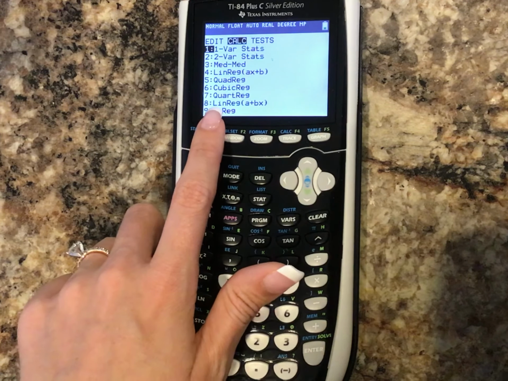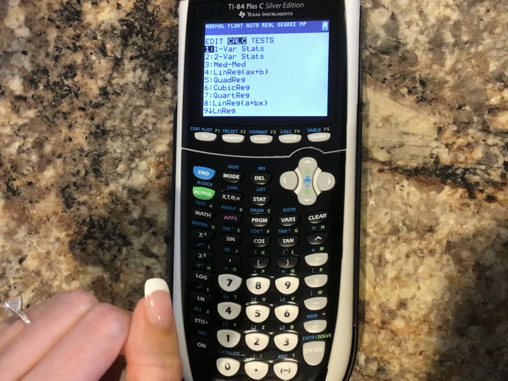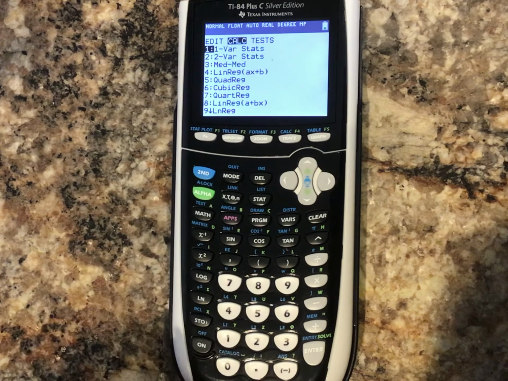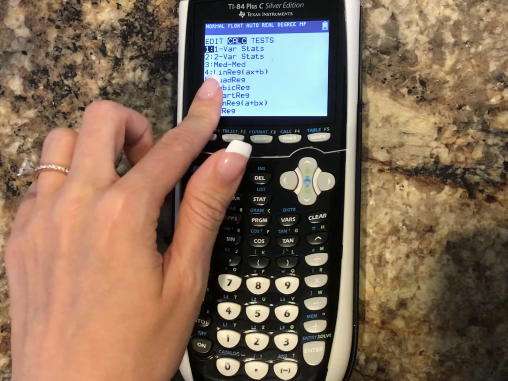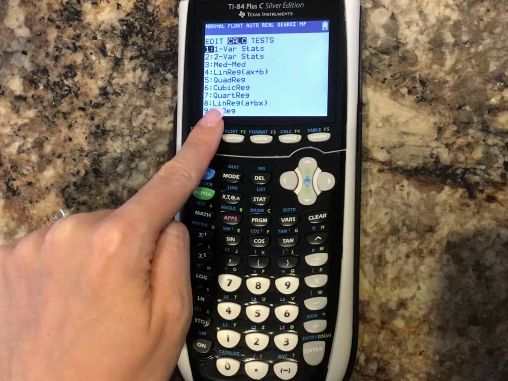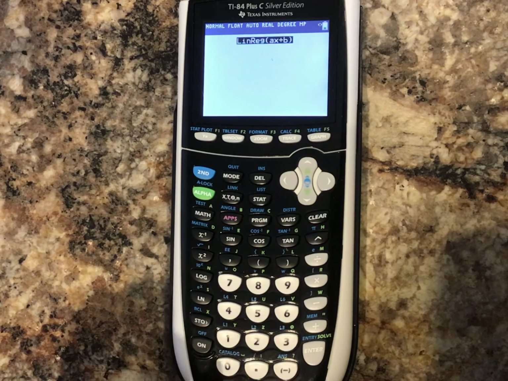When we come down to our line of best fit, you can use either 4 or 8, but it's just going to be that your coefficients of X are going to be the other way around, but we'll talk about that later on. But for right now, you can use either number 4 or number 8. You will get the same result for what we want today. So let's go down to number 4.